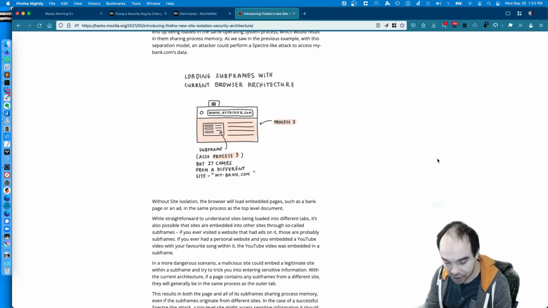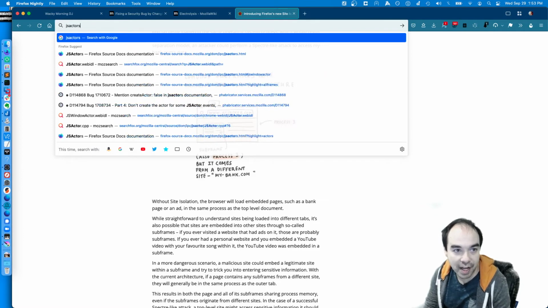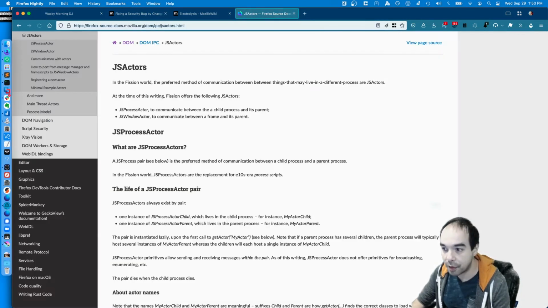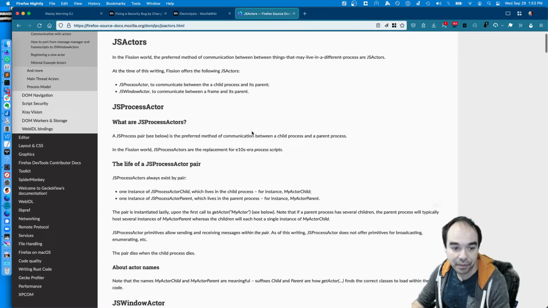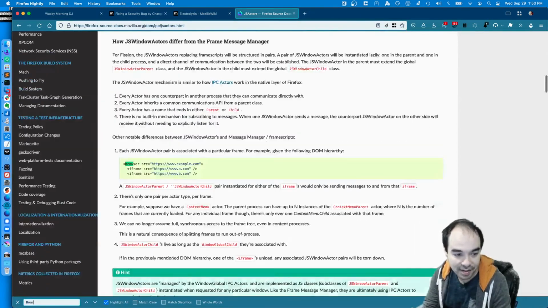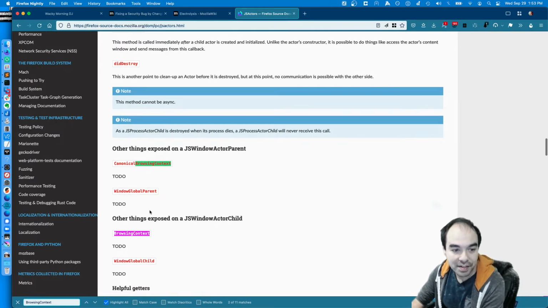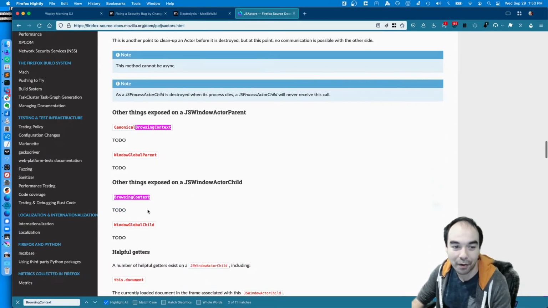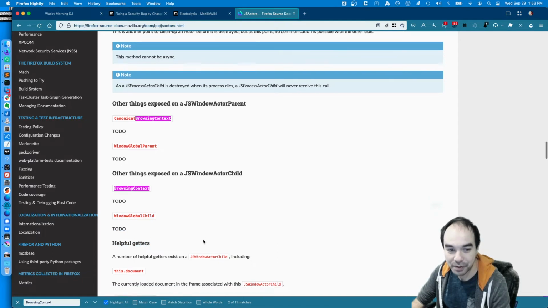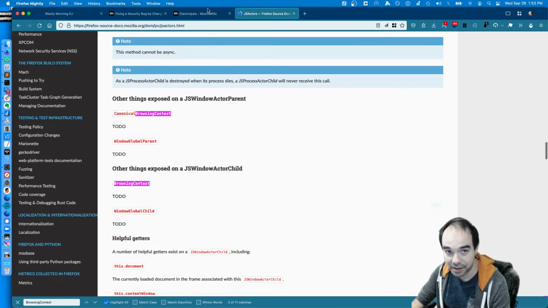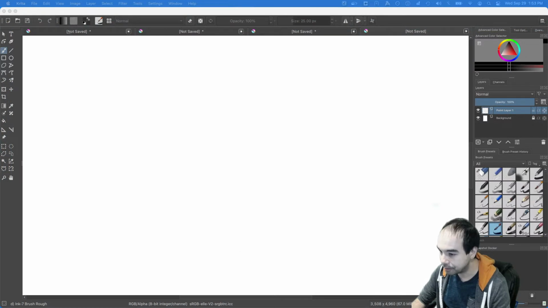We have some documentation for what we call JS actors, which are the things that we use to communicate between processes these days. And there's this section on browsing contexts where it's like, these things are all to do. Like, what are these things? No one's really done the work of defining them yet. So I'm sure the DOM team could do a much better job of defining them than I could, but I'm going to do my best.